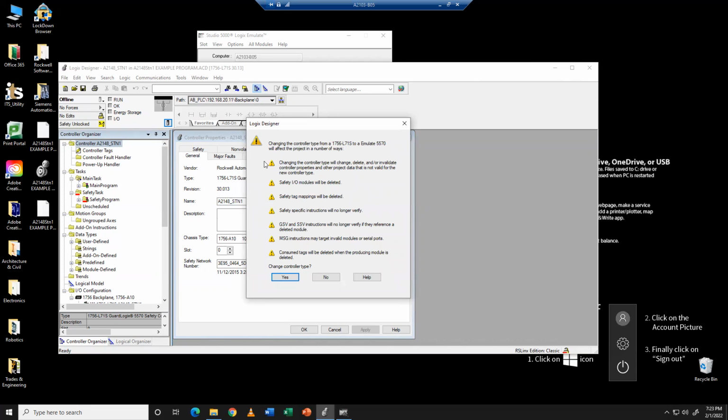So this warning, you know how I was saying that not all the processors are identical, especially with the safety ones, because that GuardLogix has this safety routine in it, which is not going to be used for what we're doing.